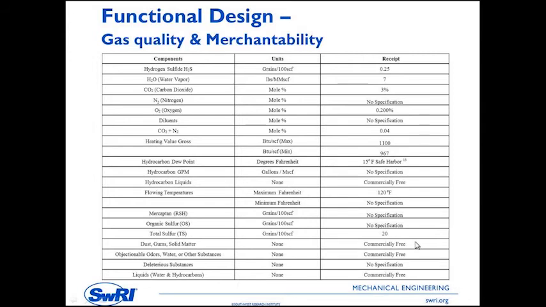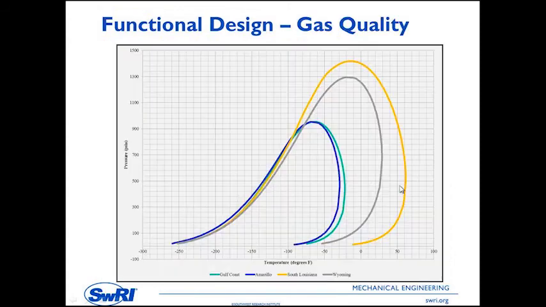Typically, operating temperature is limited to 120 degrees Fahrenheit. I had some experience where we had some offshore sites where we actually allowed the maximum temperature to go up to 130. But this causes some special considerations with personnel handling equipment around the line if it's getting that hot. And then total sulfur, this was 20 grains per 100. That's a lot of total sulfur, I think. But okay, so all of these need to be considered.